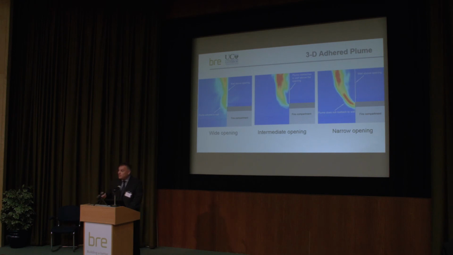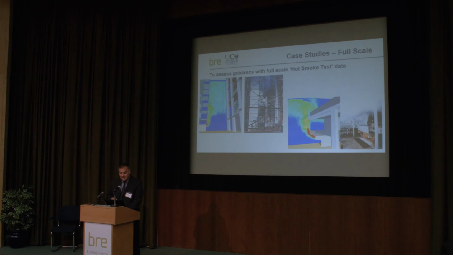Everything I've done so far in this work, or talked about, actually related to small-scale data or modelling. I'm very lucky that nearly 20 years ago, and there are colleagues in the audience today who carried out some hot smoke tests in Brussels. This is the European Parliament building. This is over 20 years ago. We did a full-scale hot smoke test of a fire in an atrium. And here is Brussels Airport. That was done even earlier. That was back in 1994. And this is a balcony spill plume.